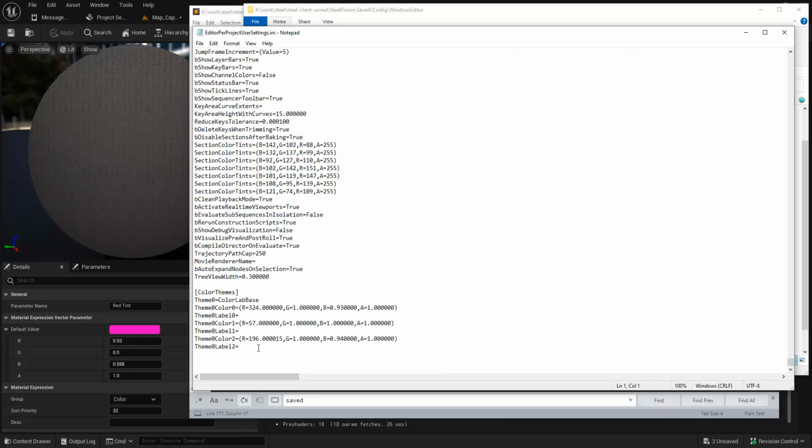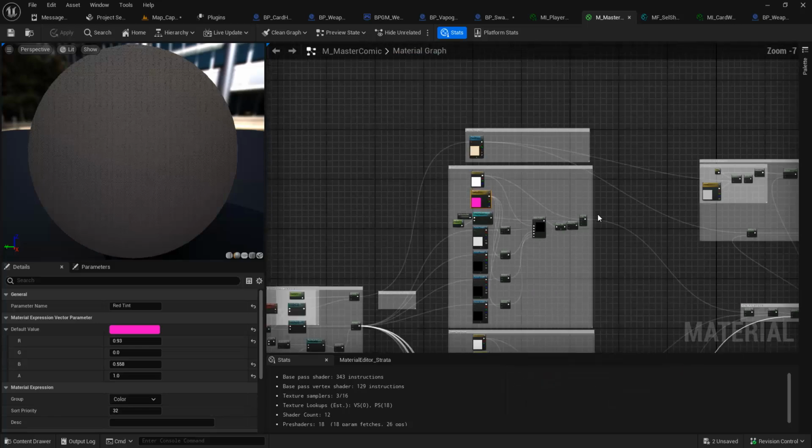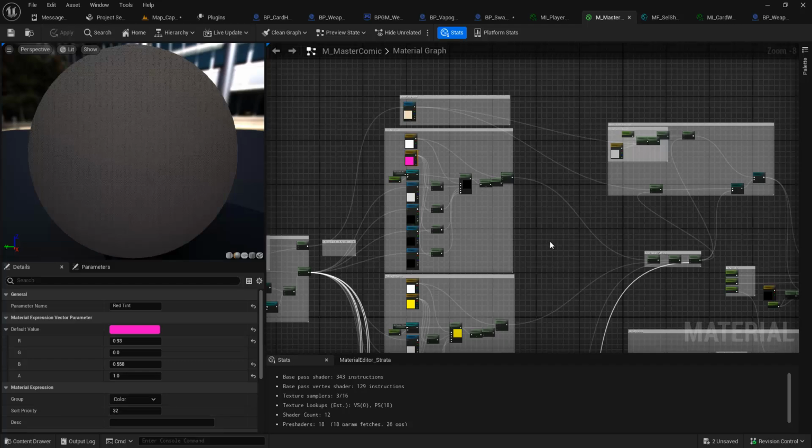So we're going to scroll all the way down here, and here's color themes. We can see all the values. What I can do is programmatically write a file and just copy and paste this color themes value in here. Then we can import or copy and paste this block, which is unfortunate, but would make it a lot easier for us to stay on track with our colors. Then we would have a nice little menu in here. It's just that we have to do this manual step. Once I get that going, I'll make another video for how we copy the color profiles over. But just a heads up, for keeping the look dev consistent, that'll help.